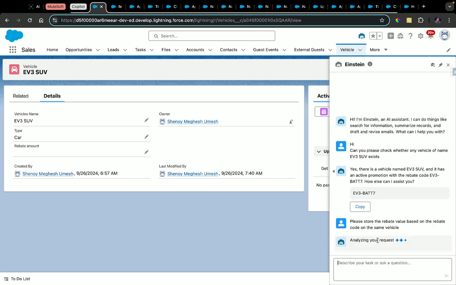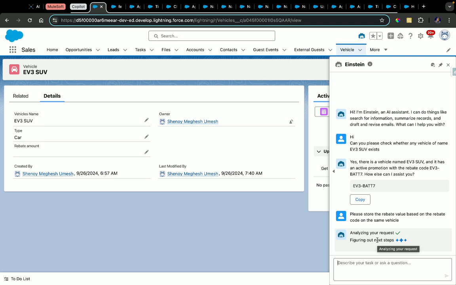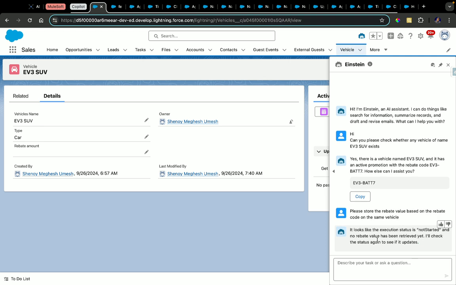Click on enter. Now it's again understanding the user intent, and the reasoning engine is figuring out what steps it needs to perform. So it understood that it needs to fetch the rebate code, and it does that by executing that RPA bot process.